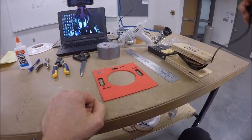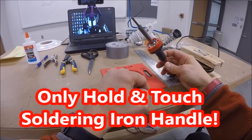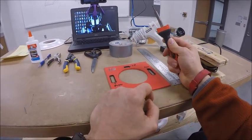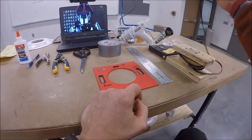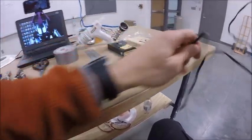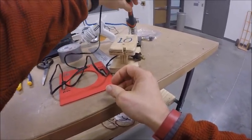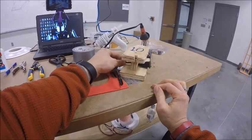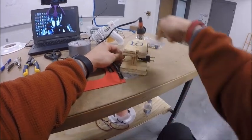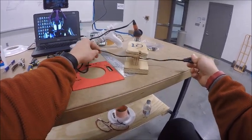With the soldering iron, when you pull it out you'll notice there aren't any lights on — it's not plugged in. It could be warm from the previous class, so do not touch the metal part. Hold it by the handle. You'll notice when you pull it out it's wound around the holder, with the plug end pulled tight against it. To plug it in, unwrap it so you can pull the cord through the holder.